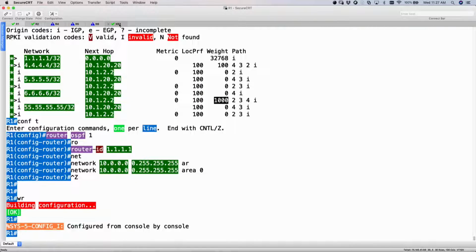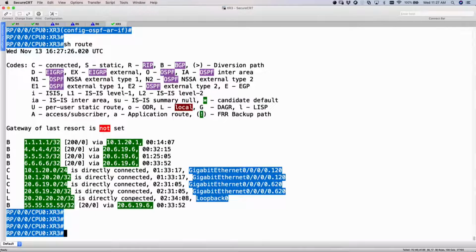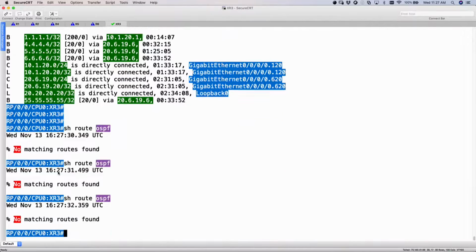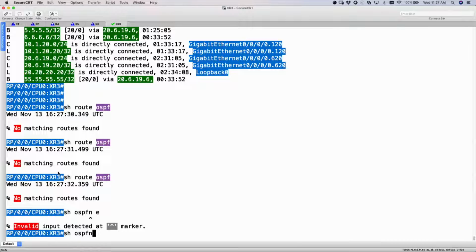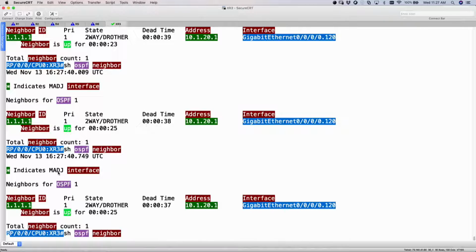So if I look at show route ospf, I should have the OSPF route. There should be OSPF routes. Let's check my neighborship. It's still coming up, but let's wait for the neighbor to come up. Again, to make this process faster, you could change your network type to point-to-point. If you do that, then there's no DR election and your OSPF neighborship would be much faster.